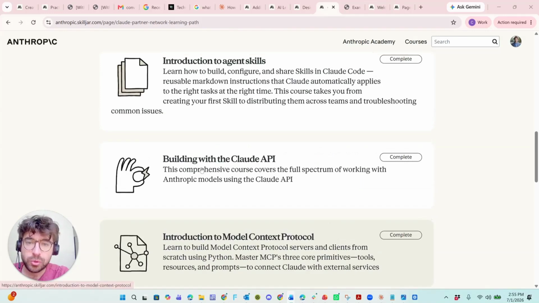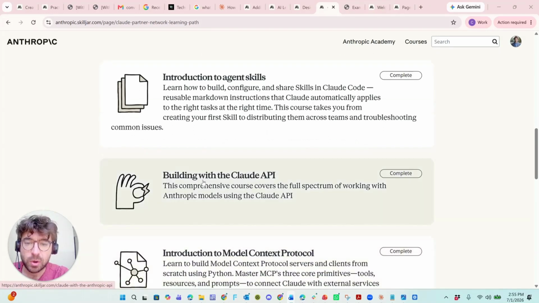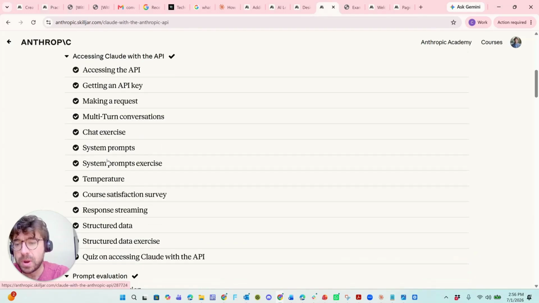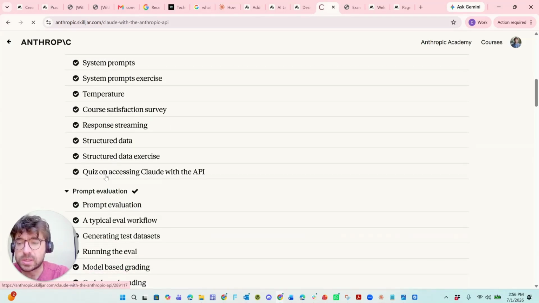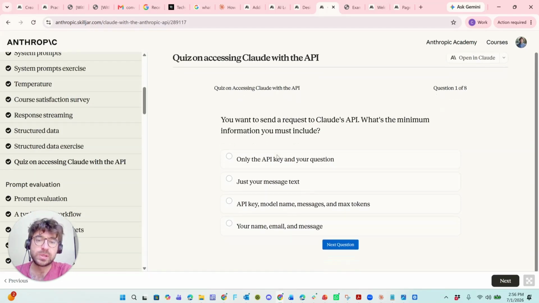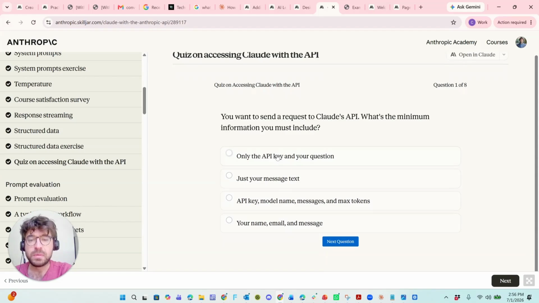Now, once you do go through these sections, what you need to do afterwards, and I'll click into one of these to show you, is that after you read through this material quickly, there are going to be quizzes throughout these modules. I recommend that you take these quizzes very seriously and aim to get 100% on them. These quizzes are meant to be very straightforward and check basic comprehension of the concepts. So if you're missing anything, you will need to go back and study that material to make sure that you have a more solid foundation, because this would show that you have not gotten the very basics of what's going on in the material.